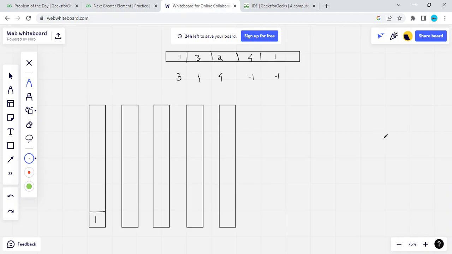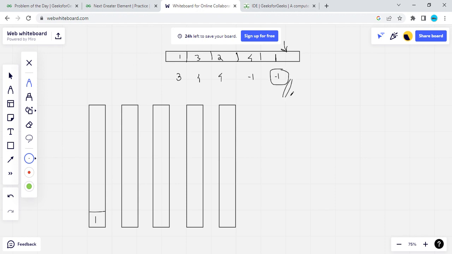Now we will start a for loop traveling from the backwards. For the present element 1, initially the stack is empty, so we will output -1.